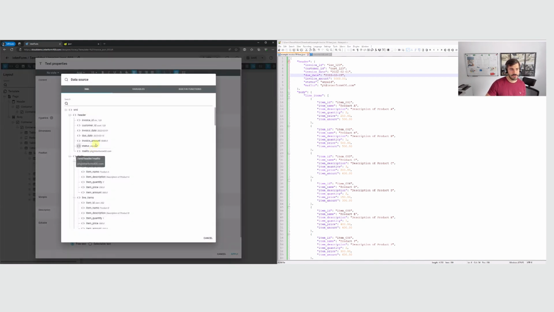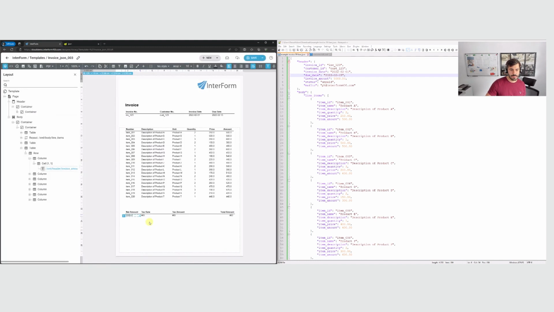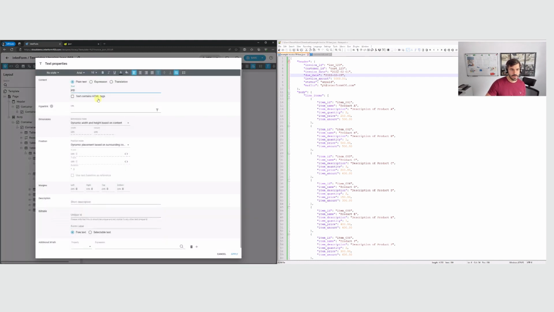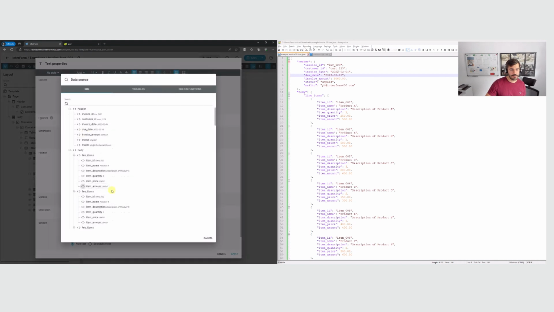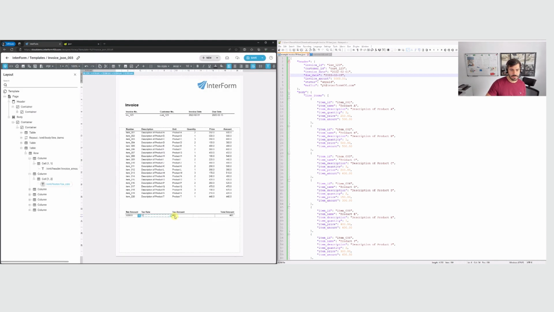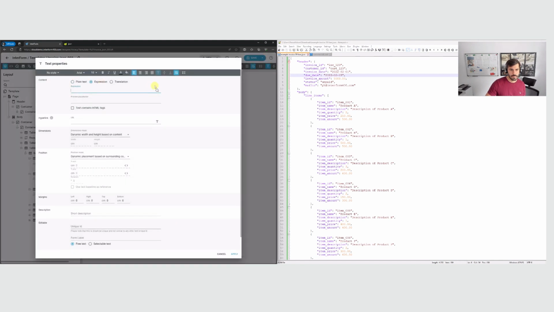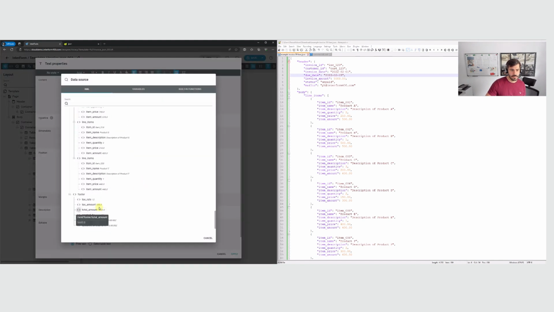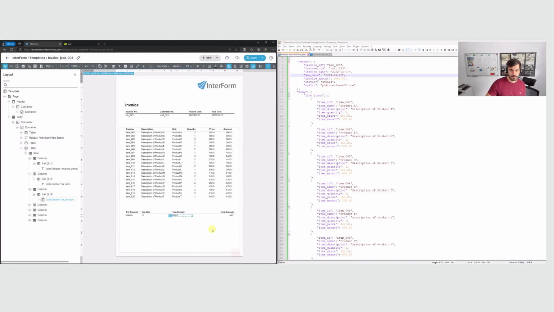The same we will do for the amounts here. So we have the net amount, which is called here the invoice amount. We have the tax rate, and which is down below, we have the tax amount. And we have a total amount, which is in here.